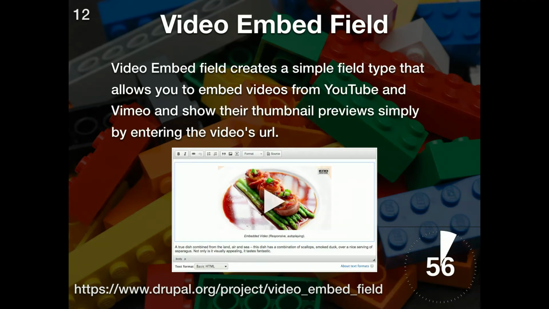Video embed field is really nice. There's been a lot of talk and development put towards media and media management in Drupal, which is really awesome when you have tons of media across everywhere. This is for the other use case. This is for simple sites. You don't want to go through managing a huge catalog of media. You just want to be able to let your users embed a video.